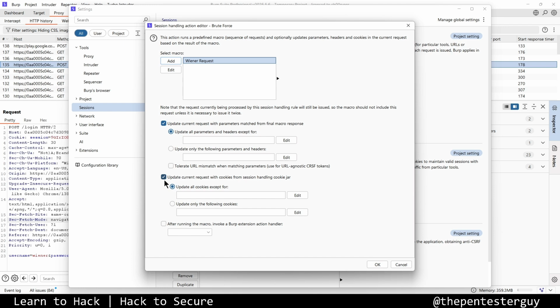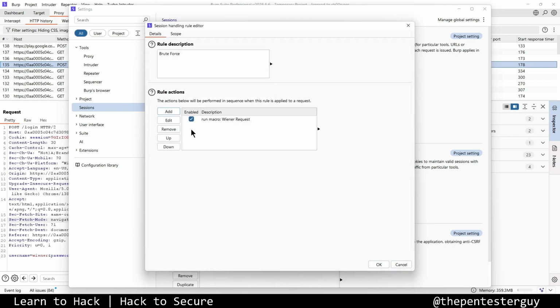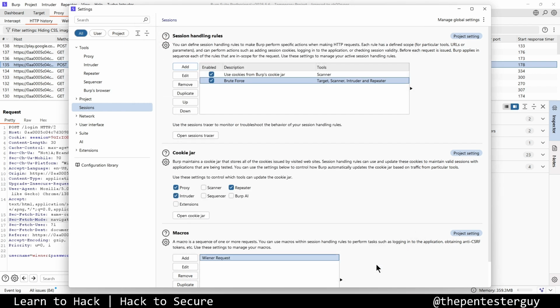But in this case, we are enabling it just to be on the safe side. So the cookies will be updated into the cookie jar when this specific macro will be hit, right? Or the specific request would be hit. So now our macro is set, right? And we can click on OK.